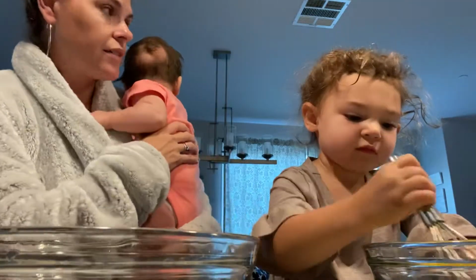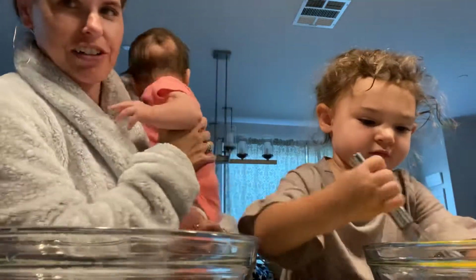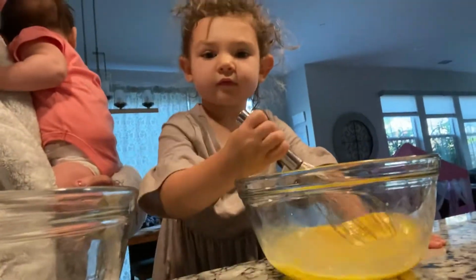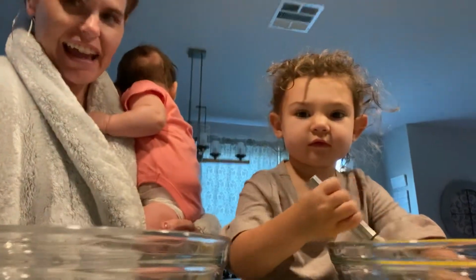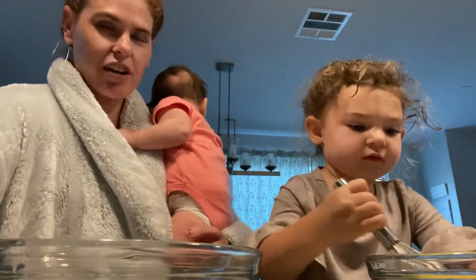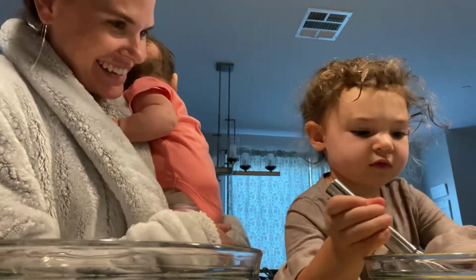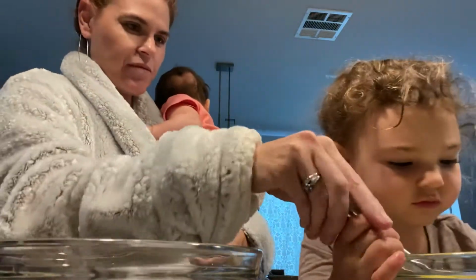So, in real mom life, Harley started crying, and I had to get her. But Amelia is mixing away, doing such a good job. She's got the eggs and egg yolk going. We got the chocolate sauce to the side. We're getting close to bacon, right? Are you mixing? Good job.